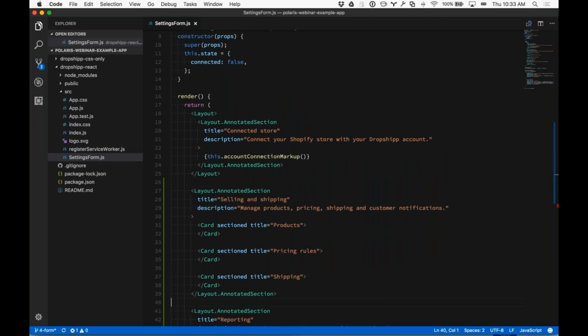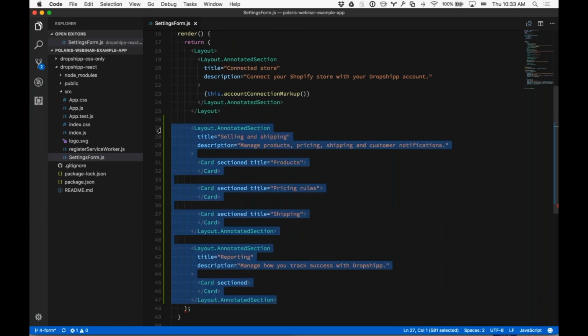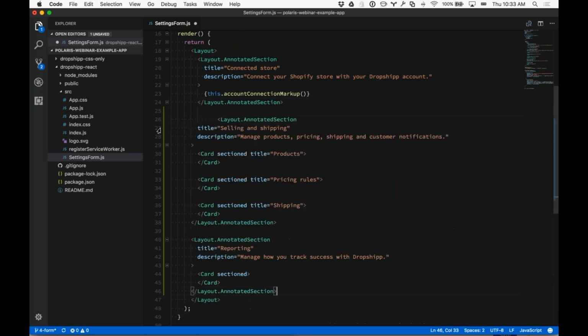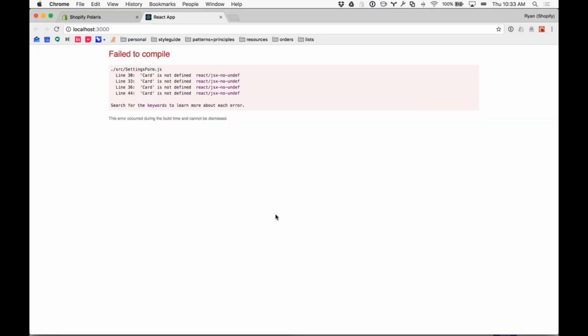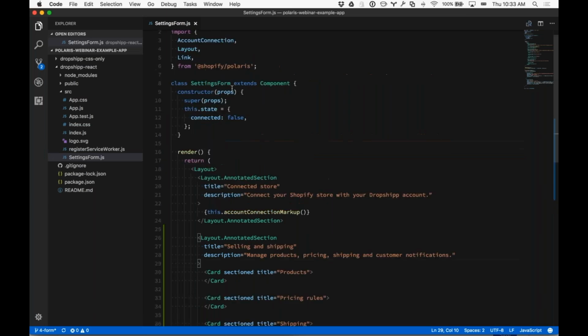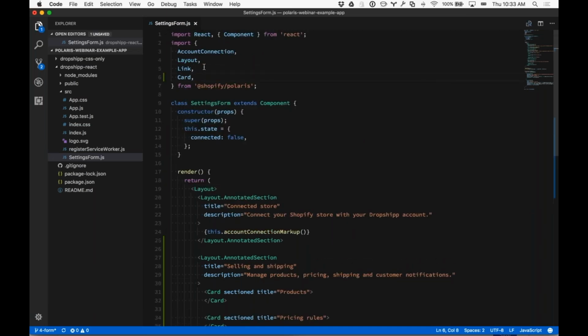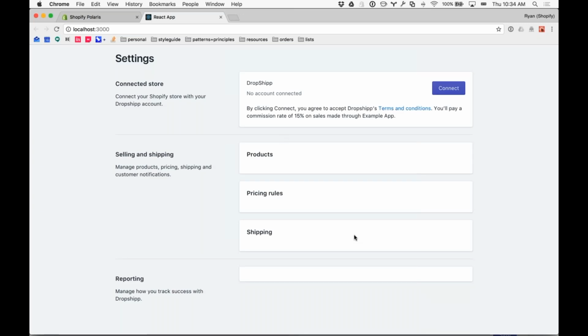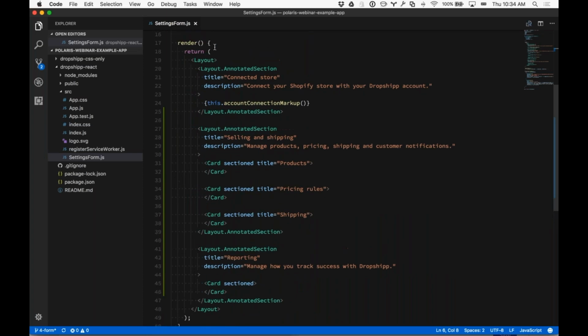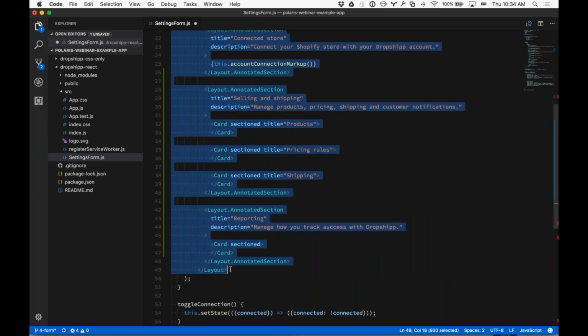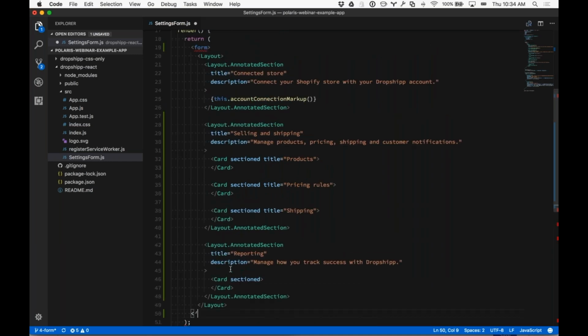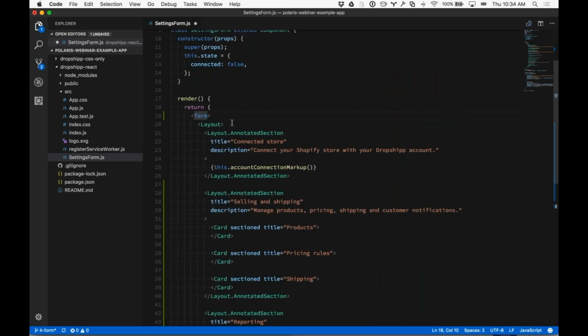So let's see what that looks like. Oh, yeah, I see what I did. These have to actually be inside the layout component. Oh, right, I need the card component. There we go, that looks better. So the last thing I need to do here to make this an actual form is to wrap everything here in a form tag. This is another one of these things that if you're working with just JavaScript, you could get away with, but there are actually some important accessibility advantages you get by using a real form.